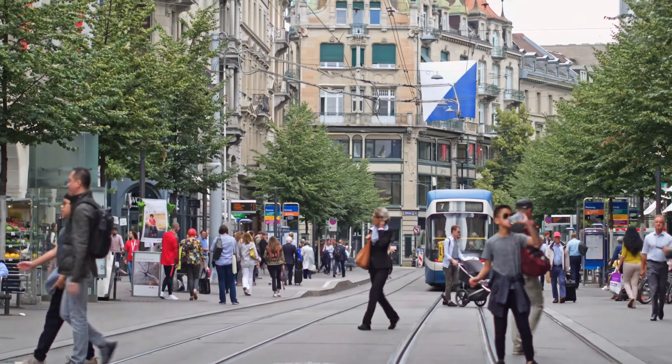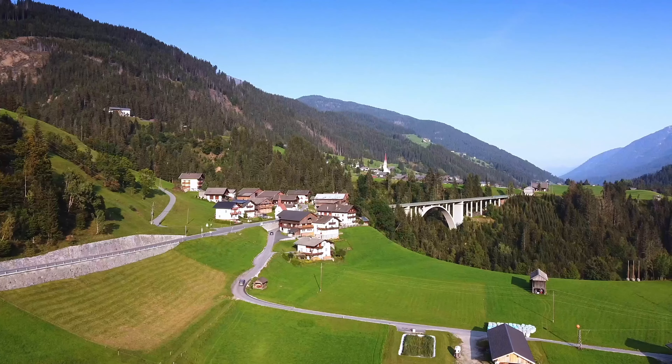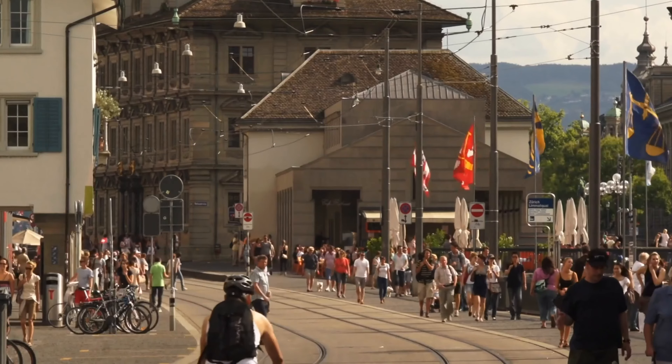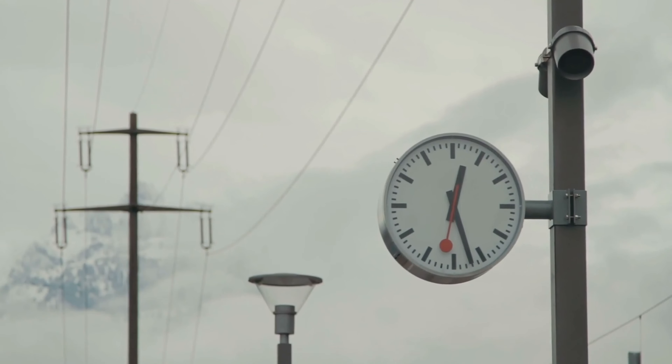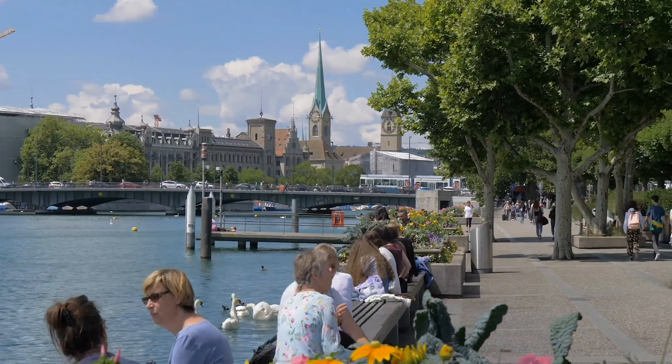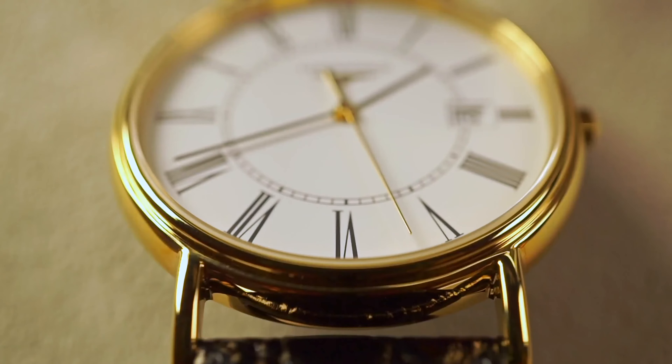A lot of foreigners who visit Switzerland will say the country feels like a small village, because most people are very friendly and they greet each other all the time. But probably the most recognizable trait of Swiss people is that they take punctuality very seriously — they think a punctual person is considerate and very respectful. And probably that's why they make the best watches in the world!